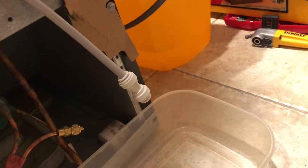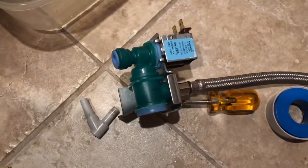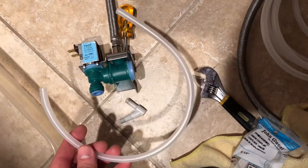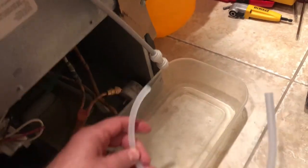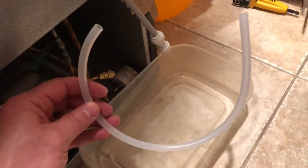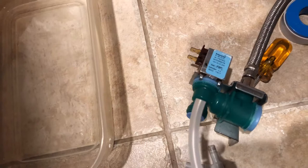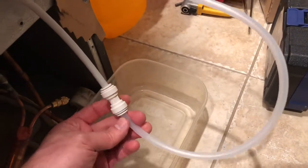Here's the compression fitting put on the hose from the refrigerator filter down to the inlet valve. Now I'll cut a length of new hose and connect the inlet valve to the filter. Here's a little U-shape of the 5/16" line I cut — don't need much since the inlet valve is right in the corner. One important thing: make sure you cut these lines very square. If it's crooked it won't go all the way into the compression fitting. Just insert the line in until you can't go anymore — it's stuck in there, very secure.